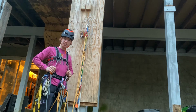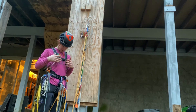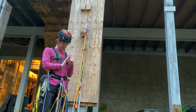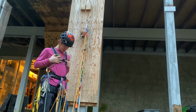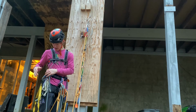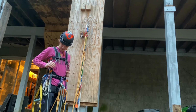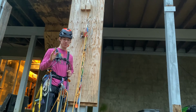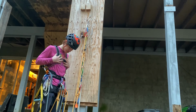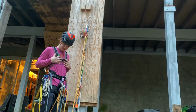So a lot of times on A3 pitches and harder pitches like that, I generally just always wear an aid chest harness because this can be great for taking rests. You can clip into the rope like this. So this is a full strength master point for my chest, not my harness. And whenever you're on lots of long, big pitches, this can be a vital piece of gear because you're gonna have a ton of gear. So it's great to be able to distribute the weight on your harness and your chest and your shoulders.